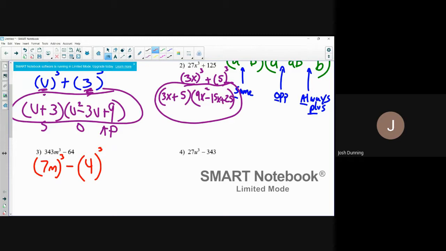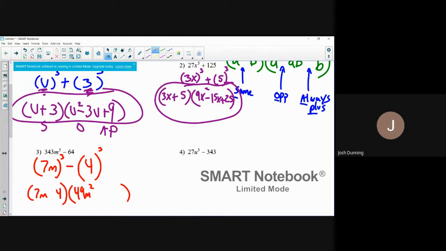And this should be pretty easy after you kind of get the hang of it. After you start doing them, you do start to do them faster. So the first one, then the second one. And after you get used to it, if you just want to fill the signs in as you go for it. 7m, you got to square it. So 49m squared.